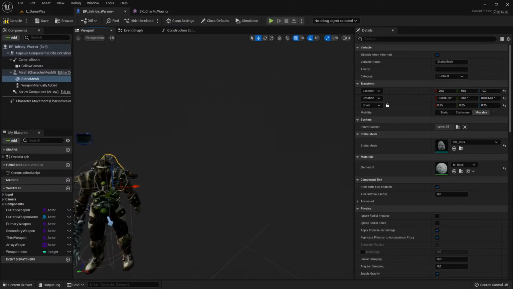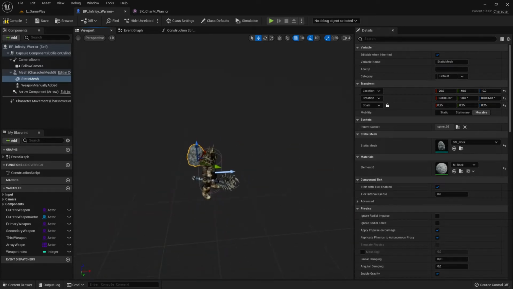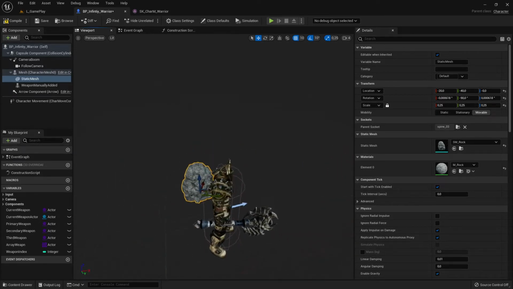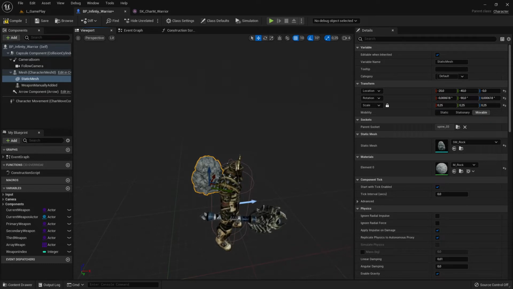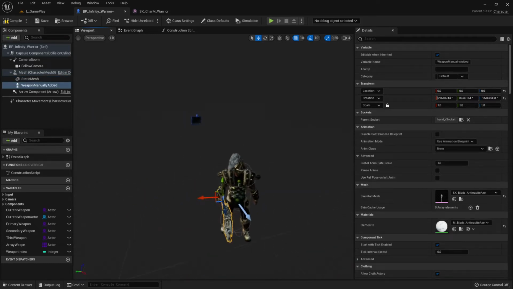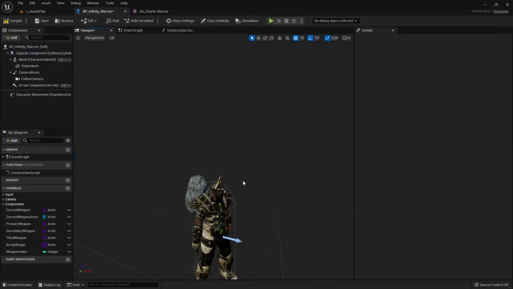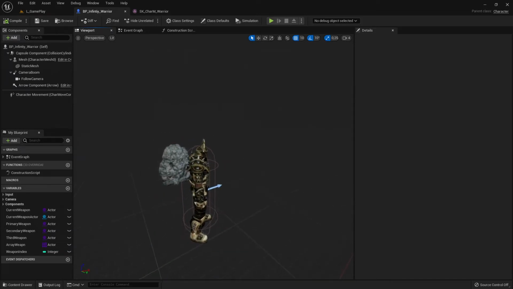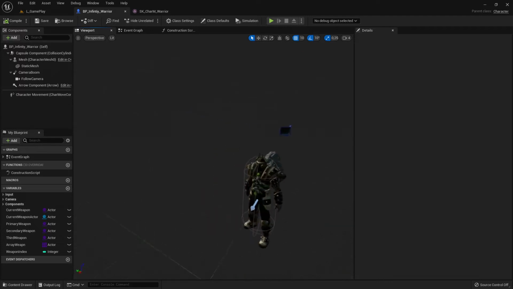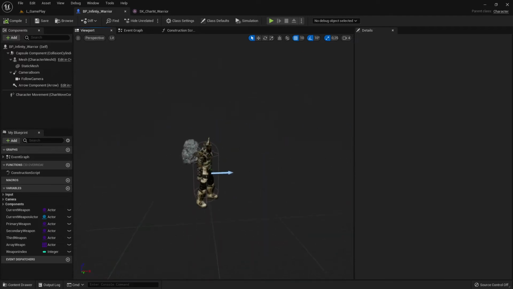First of all, you see this is the character where I left off, and I added even a stone. Let's keep the stone, but let's get rid of the manually attached weapon, which I just deleted. So this is our start position. Compile, save, and now we are going to spawn weapons here, which we can even change during gameplay.